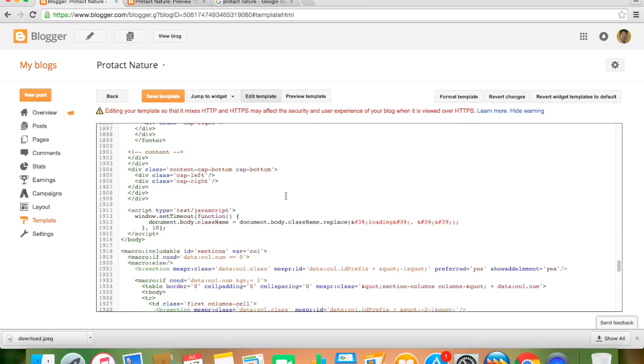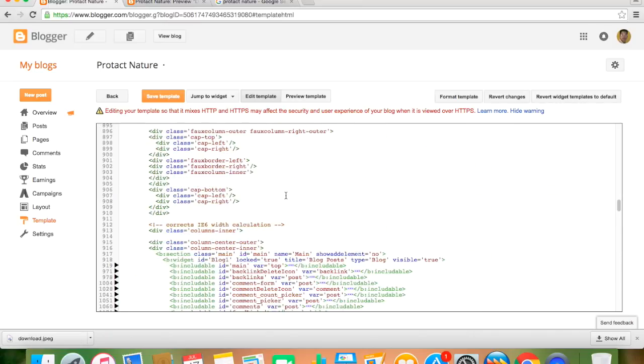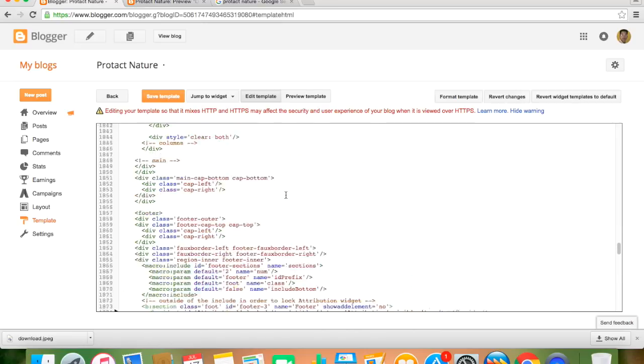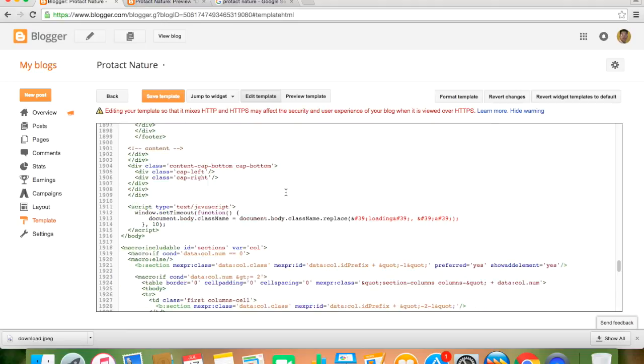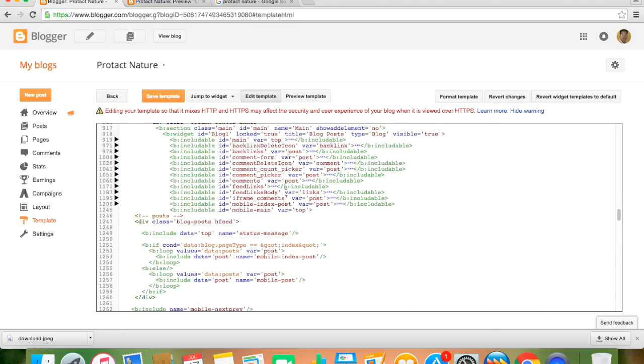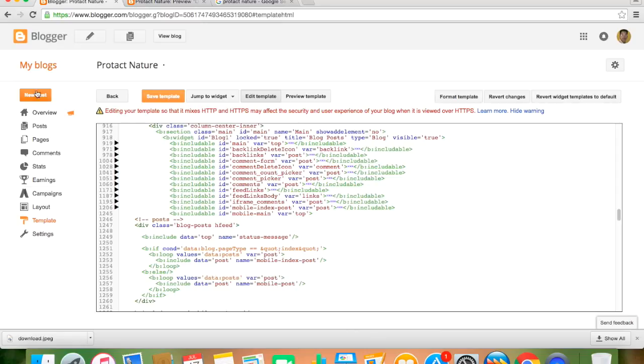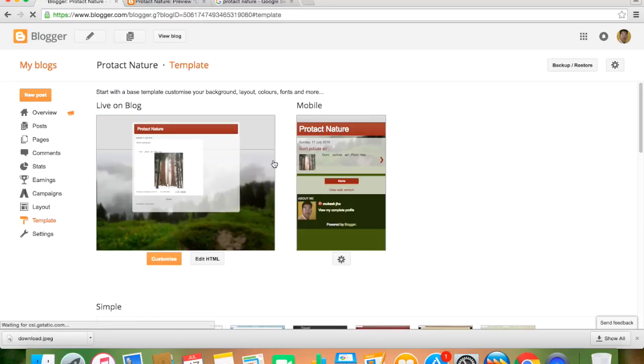So I am changing this layout here and applying to the blog. After applying, it will return back to the blogger. So it will look like this. Because it is environment related, I have changed it so it looks environment friendly. We have the HTML code here. Various types of code are included here, JavaScript and all.